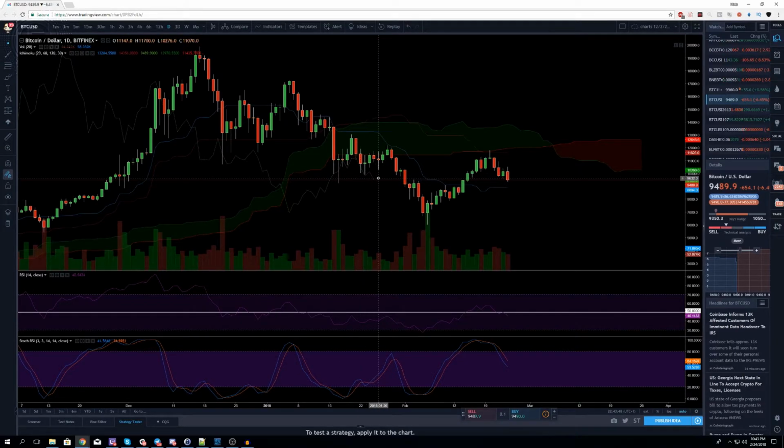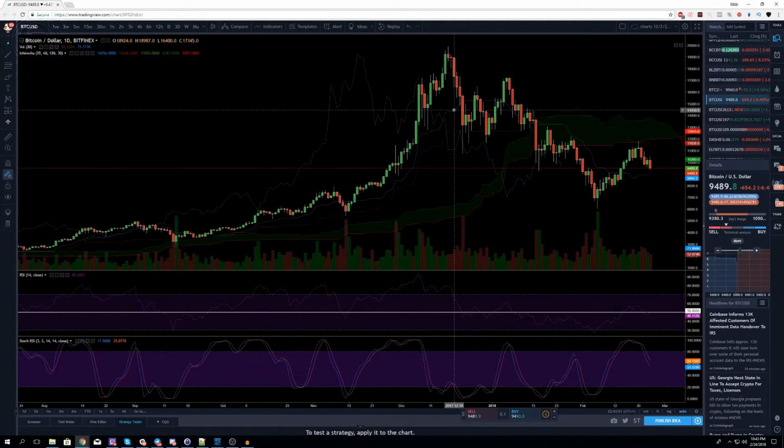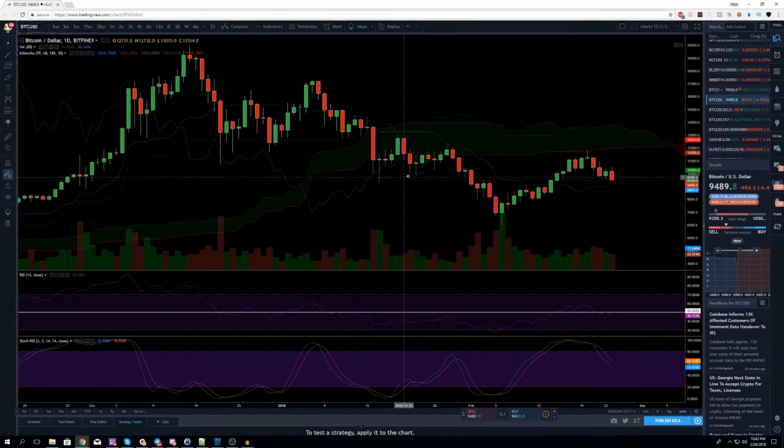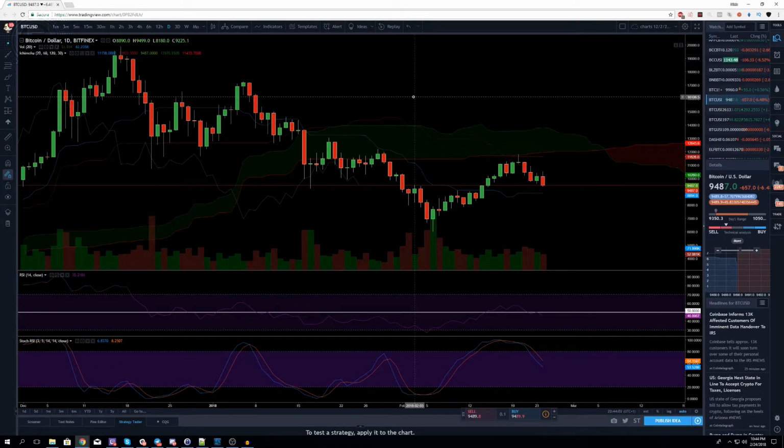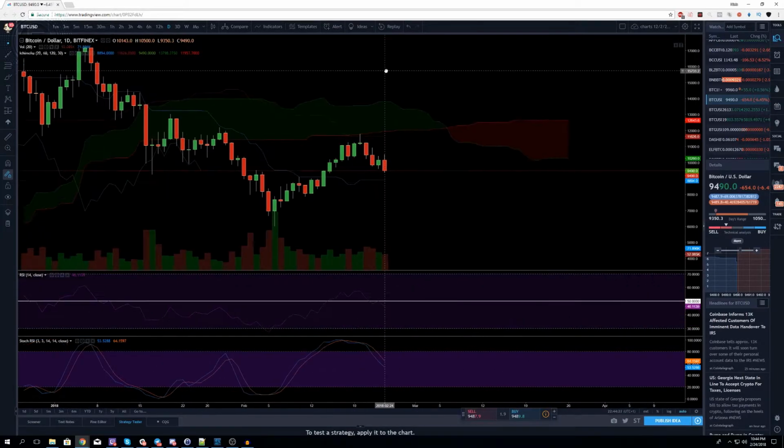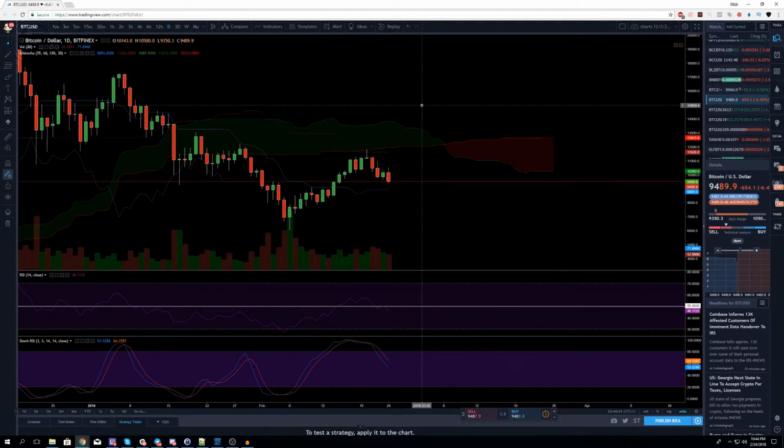And then we have Tenkan sen, the green one here, which is, I believe, hold on, is this the green one here? The daily, yeah, this is Tenkan sen, the green one. Alright, Tenkan sen is the basic, you can see it as the smaller average. So when we get a cross up above the cloud, the price goes above the cloud, the green goes over the red one, which is Kijun sen. So Tenkan sen goes over Kijun sen, price is above the cloud, and Chikou span is above the cloud. That tells Ichimoku traders to enter.